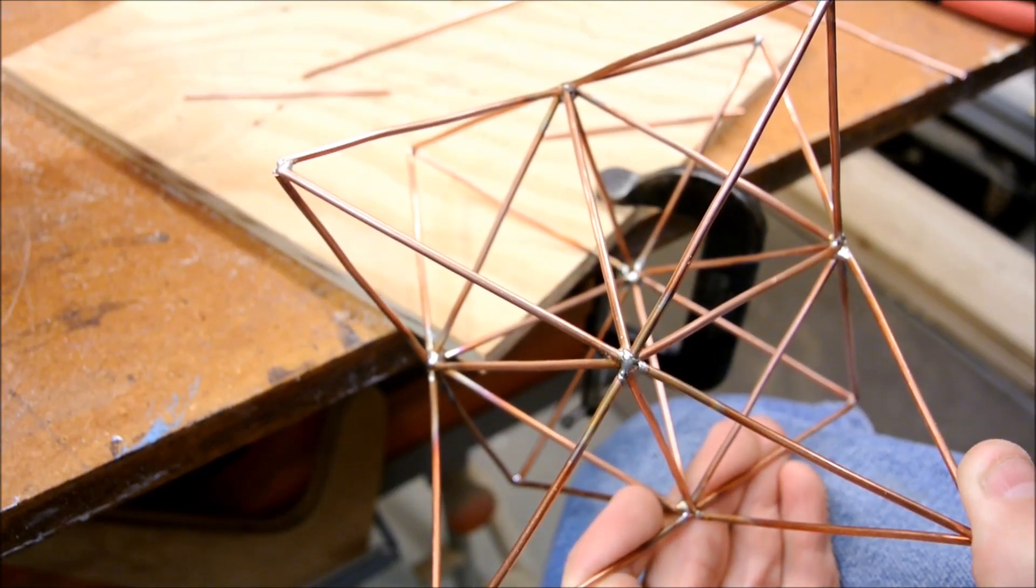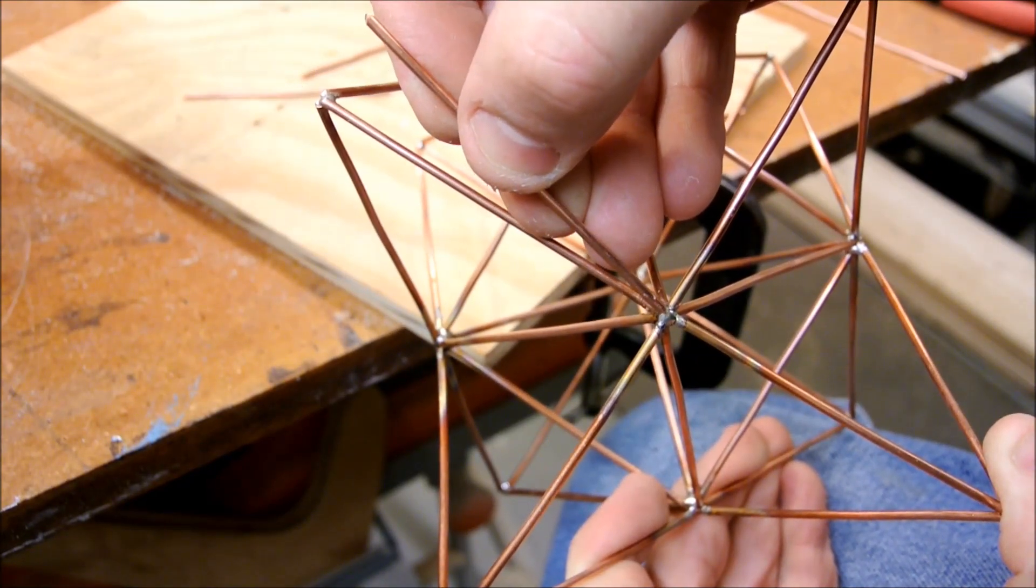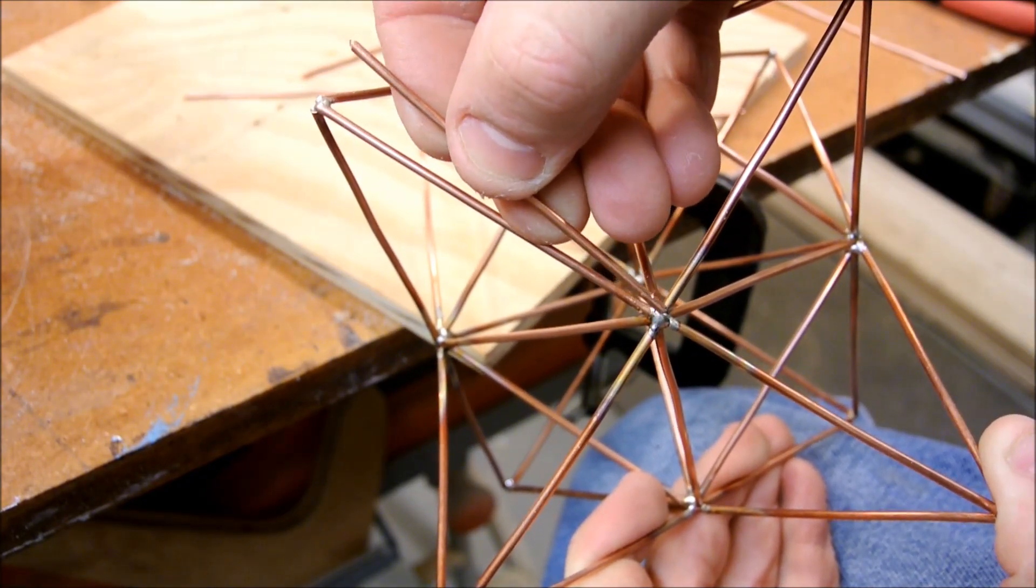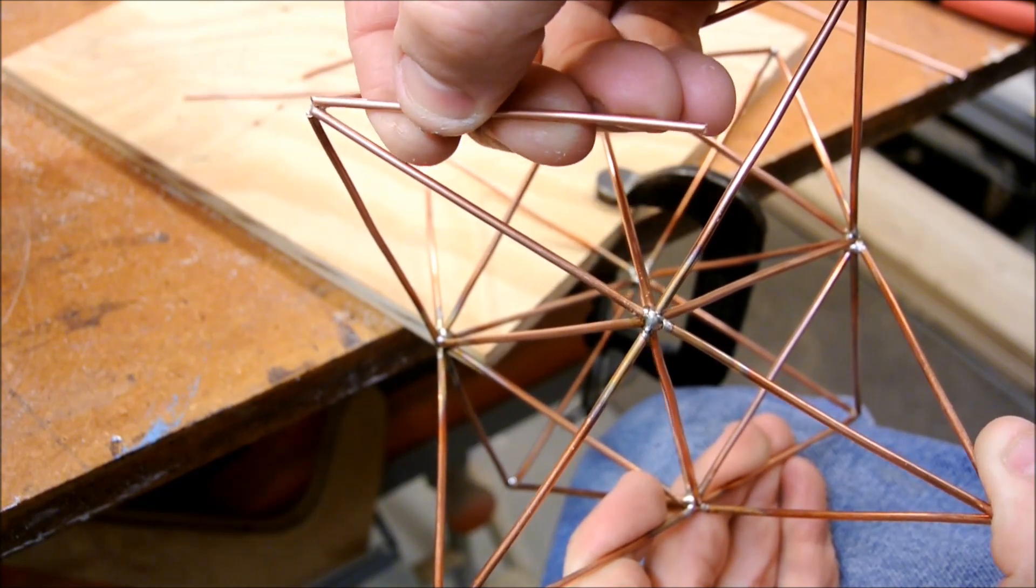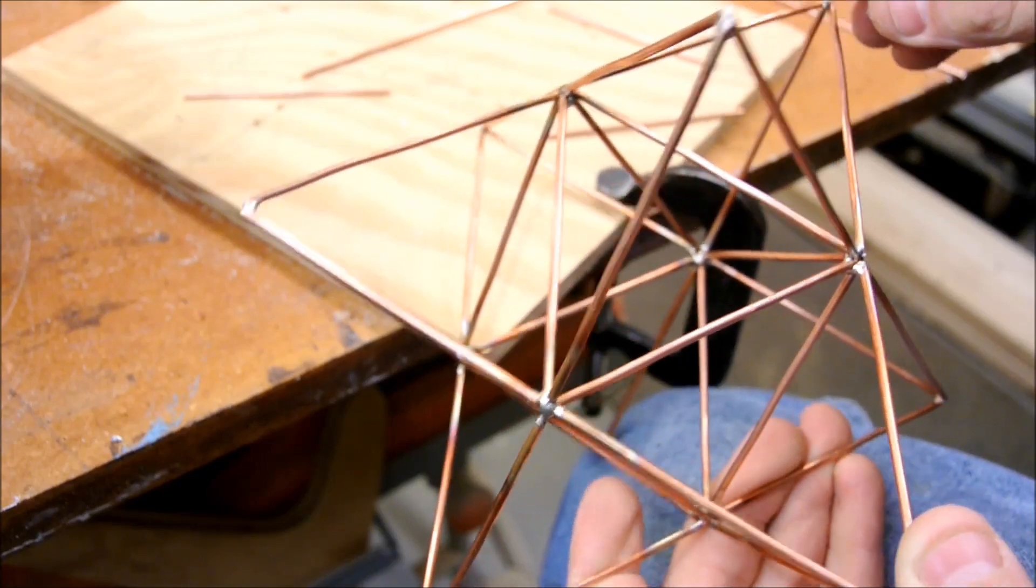All right, do you see how the tool leaves a wedge shaped cut on each of the pieces of copper? We want those to be aligned with one another. The reason for this is because if your cuts are aligned with one another, then it will dig into this part the same way. I hope you understand what I mean. It's just something that I learned through trial and error.